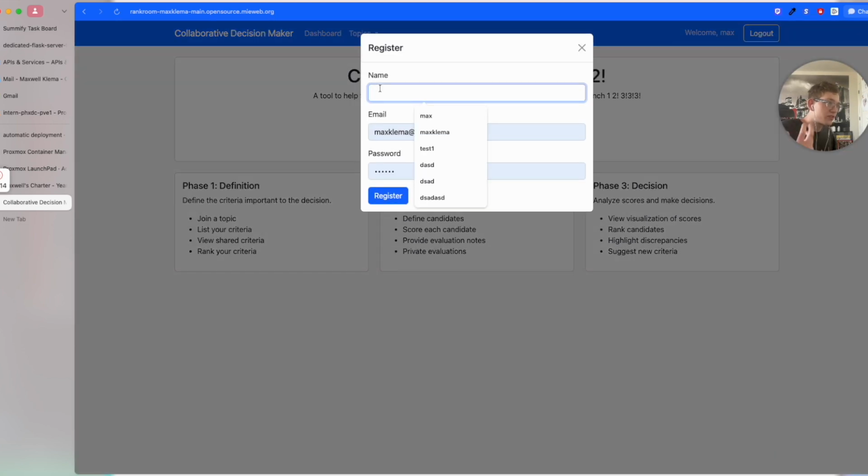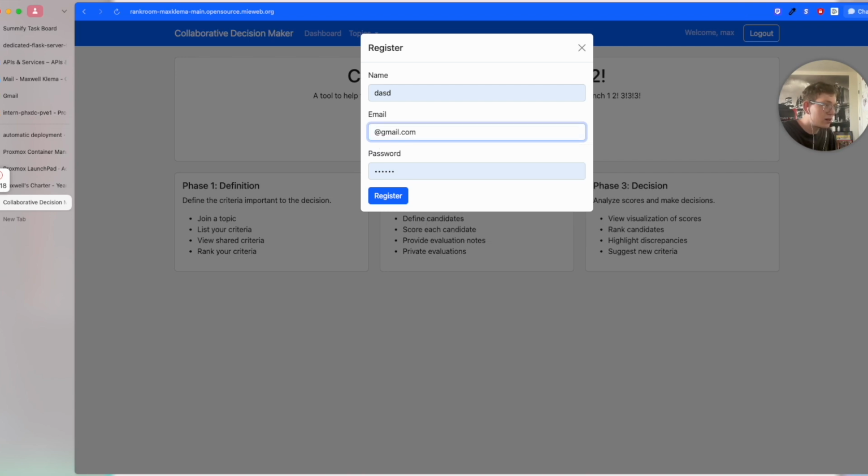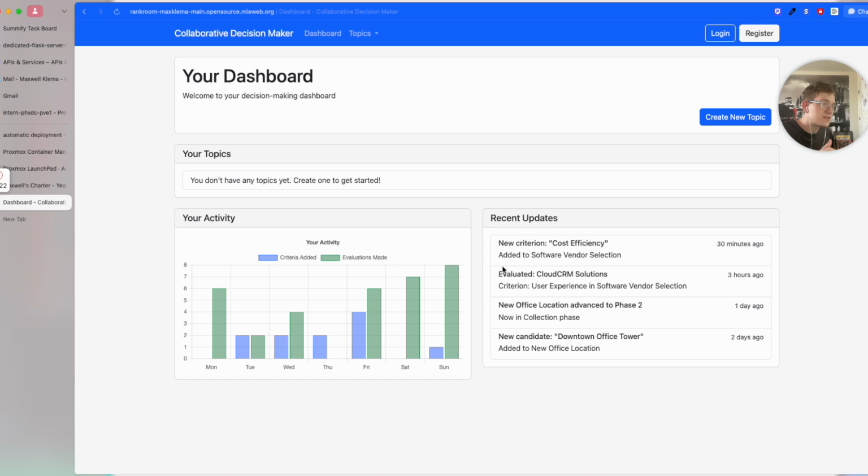And just to make sure that the MongoDB database is working, I can just create a test account here, put in a random email, and then if I click register, you can see here that it actually sent that data to the database and registered me. So in terms of this application, everything is actually deployed, which is awesome. So now we're ready to move on to the next part.